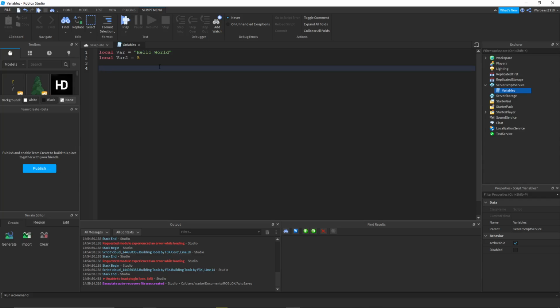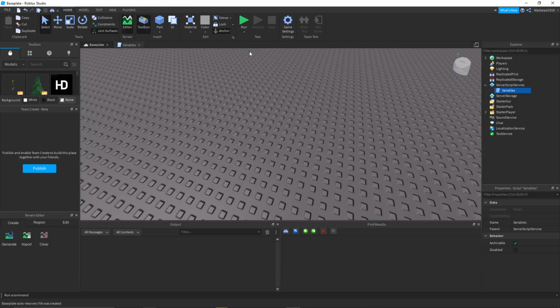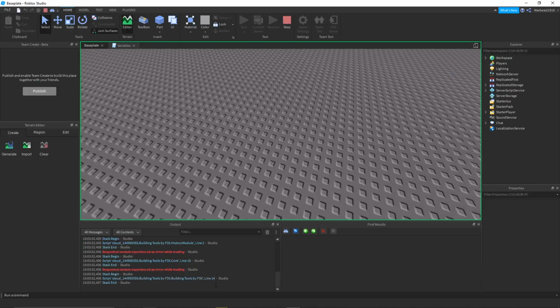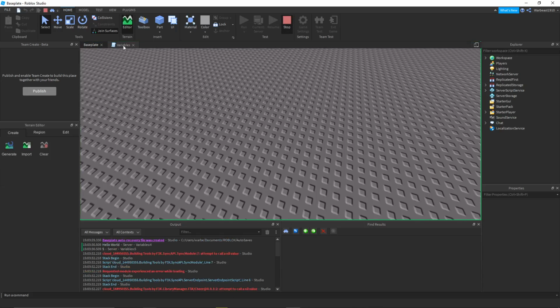But I want to get into some other topics too, but I'll show you what very simple things these are. So just to start off, very simple, you could just print variable and print variable 2. What you're doing is just setting these two variables at the start and just printing them. It should be very simple. And if you look in the output, okay, you'll see that it said hello world and 5. So it means it's working.